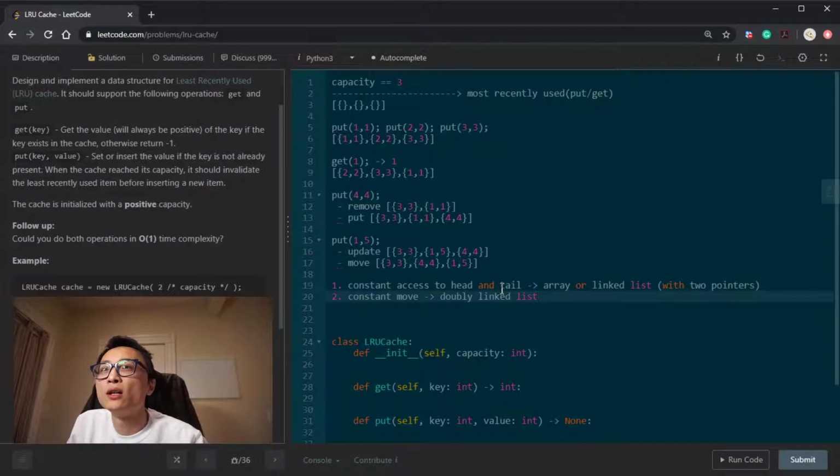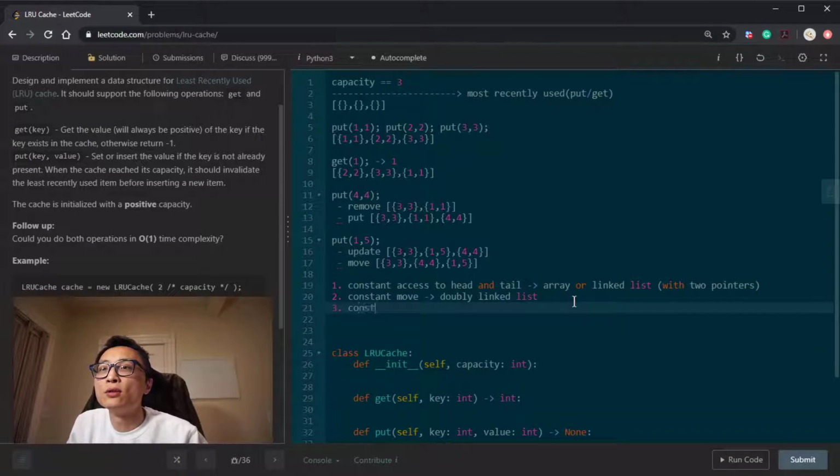The reason for it to be a doubly linked list is that if we can somehow magically grab this middle element 1 5, we need to be able to grab 3 3 and 4 4. The only way we can do so is to have a previous pointer and a next pointer, so that once we know 1 5, we can grab 3 3 and 4 4. So that leads us to constant access to the nodes in the linked list.